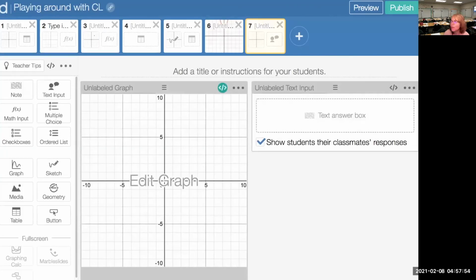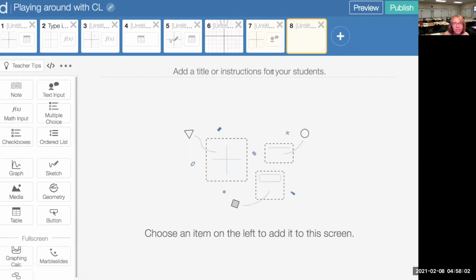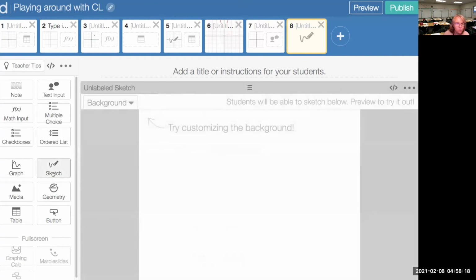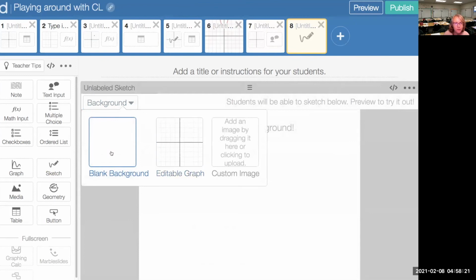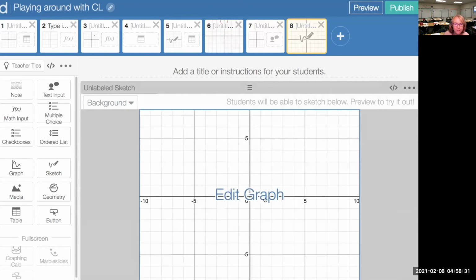Speaking of sketch, we can also copy the sketch layer, which I didn't really know about. So Melissa Wardenberg figured out how to copy the sketch layer, which is nice because if students are sketching on something, you can actually translate their writing onto the next screen. So I've seen fancy Desmos people do this, but I didn't know we could do this fairly easily. Okay, so the way we do this is we need a sketch tool, and you can use whatever background you want. You don't have to use an editable graph. You could use even a custom image with maybe congruent triangles, and then you could copy that over to the next one. I'm just going to put a graph in here right now.